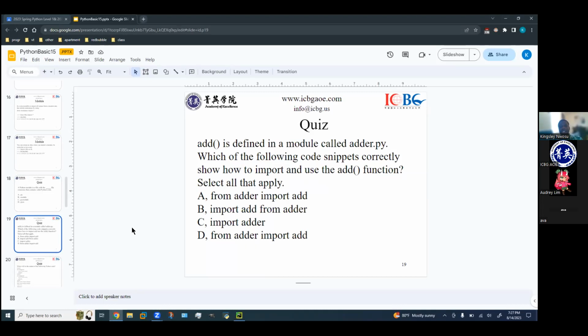So we have add is defined in a module called adder.py. Which of the following code snippets correctly shows how to import and use the add function? Select all that apply. So there are multiple correct answers here.